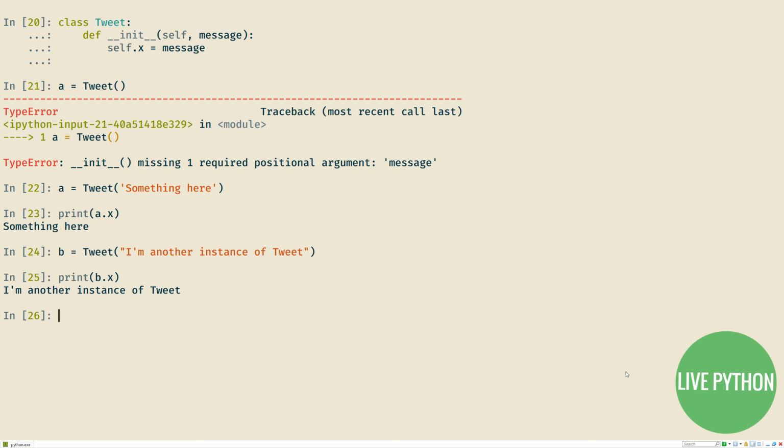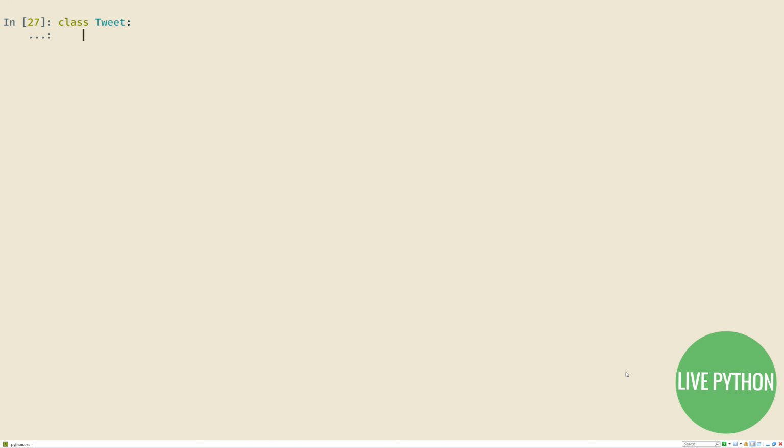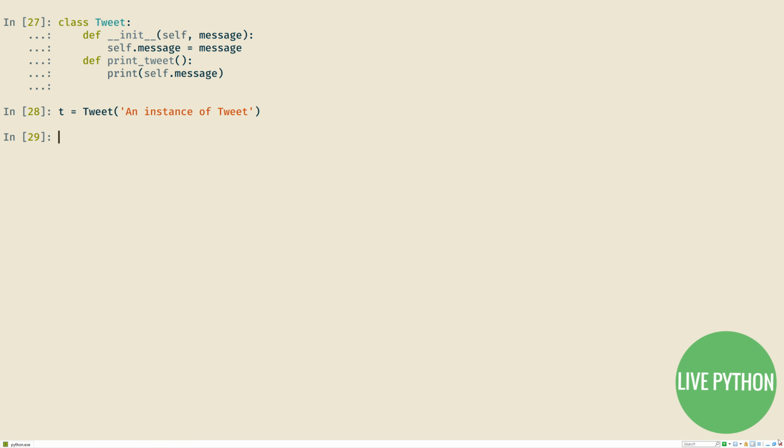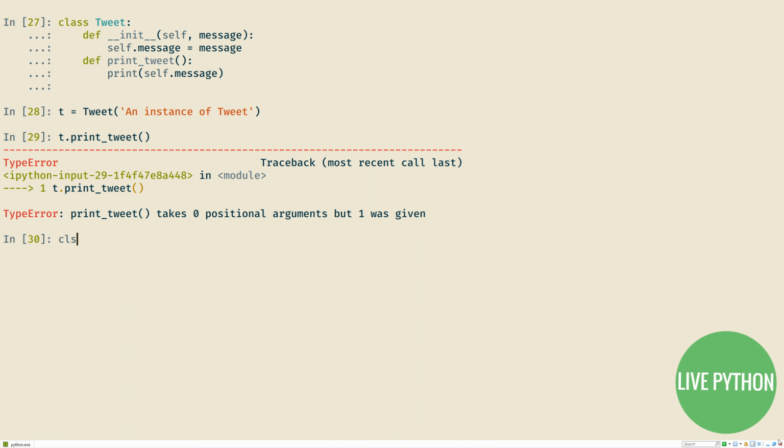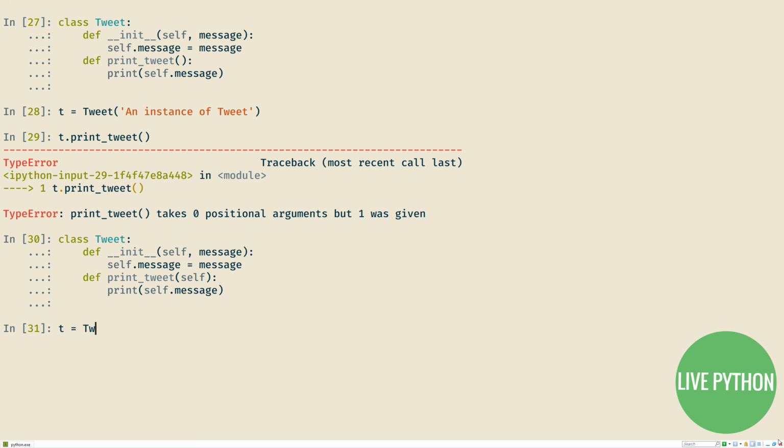In the previous class definition, we had the instance attribute a different name to the parameter name, just to highlight the fact that they were different. But what you'll normally see is something along the lines of this second class definition. To reinforce the point, if we don't include self as the first parameter in any method definitions in our class, then those methods will only be available through the class namespace. They won't have access to any instance attributes.